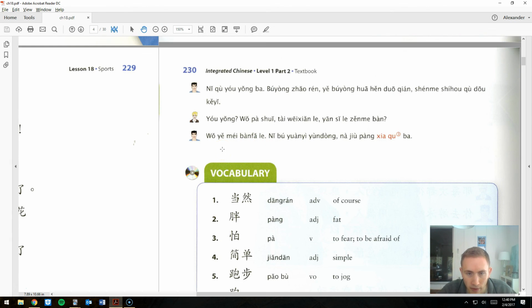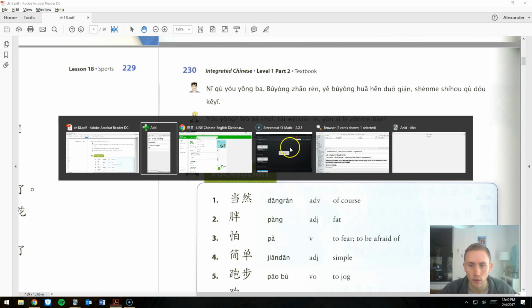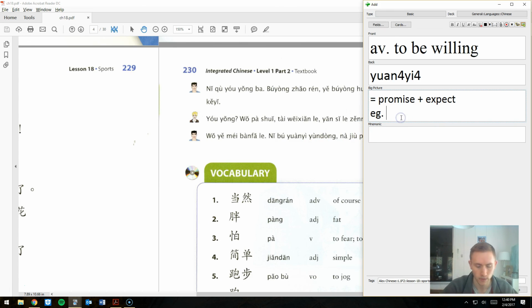我也没办法了，愿意运动. Okay. So 运动 means exercise. So 你不愿意运动 means you're not willing to exercise. So that's nice and simple. And like I said, I'm already familiar with this yi part here, but I don't really have a good idea that it means expect. Sometimes I try to be a little fast and loose, not too rigid with it. So I'm going to leave that one off for now and hope that it just sticks without it. I'm going to focus on this yuan part here.